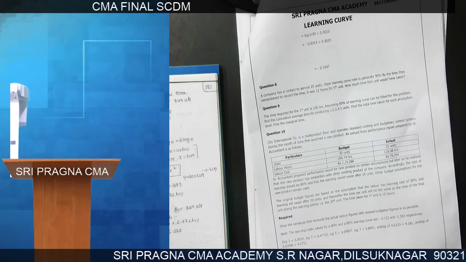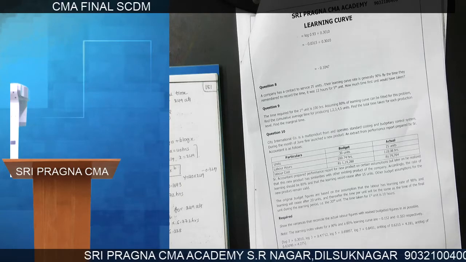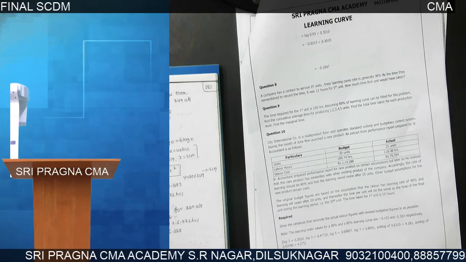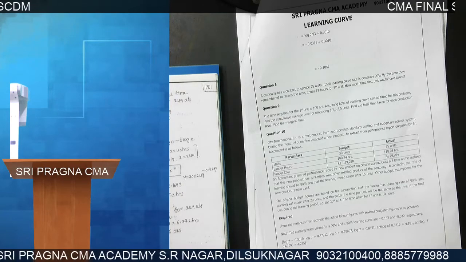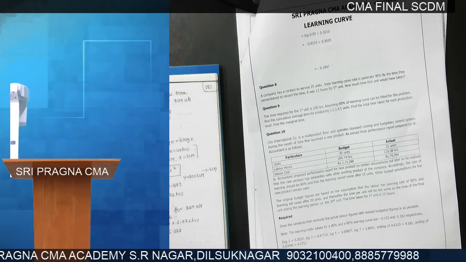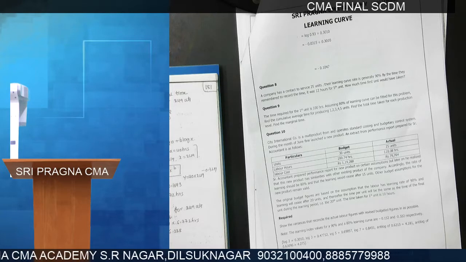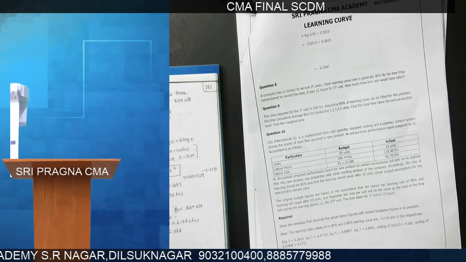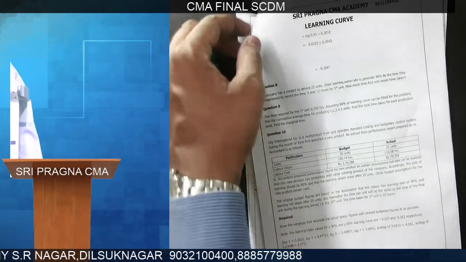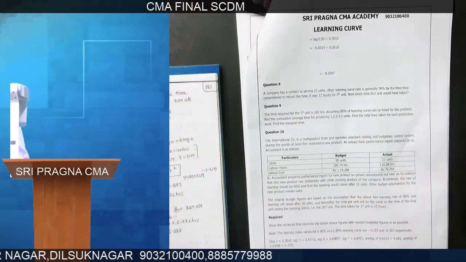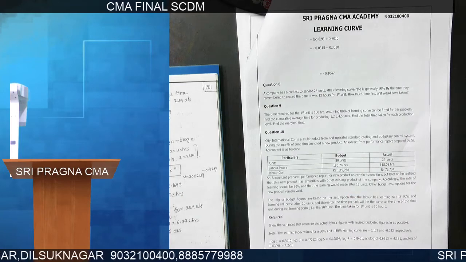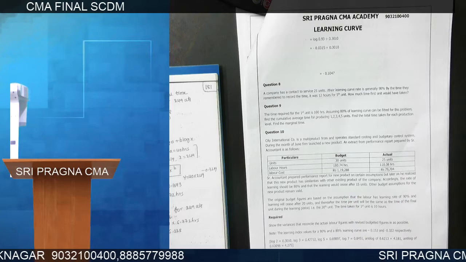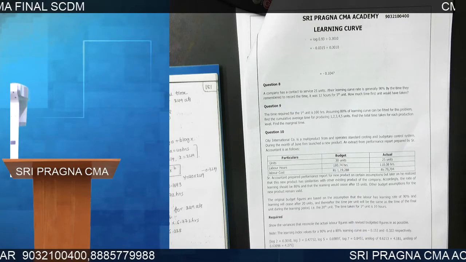Listen, formula बोलो कोई भी. log y is equal to a and t, time taken for, that has to be given in the problem. In any problem we did, a was given. See this problem now. A company has a contract to serve 25 units. The learning curve is 90%. By the time they recorded the time, it was 12 hours for the 5th unit. How much time would have been taken for the first unit?